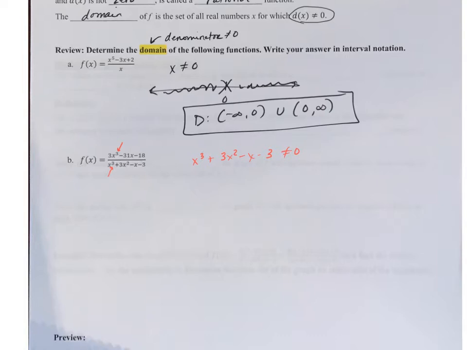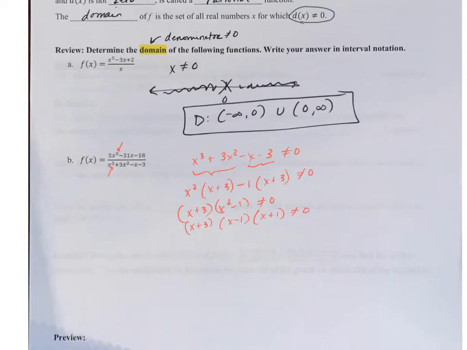So first thing I need to do is factor the denominator to figure out which values of x would cause it to equal 0, and I can exclude those values of x from the domain. So from the first two terms, I'll factor out an x squared, leaves me with x plus 3. And then from the next two terms, I'll factor out a negative 1, so x plus 3. Okay, so now that each of these terms has an x plus 3, I can factor that out. So x plus 3 times x squared minus 1. We're almost done factoring, but not quite here. So x plus 3, and then x squared minus 1 factors to x minus 1 times x plus 1.